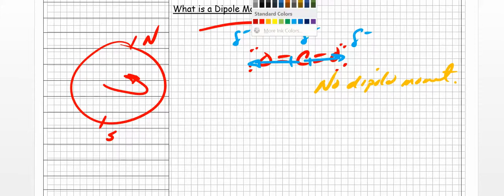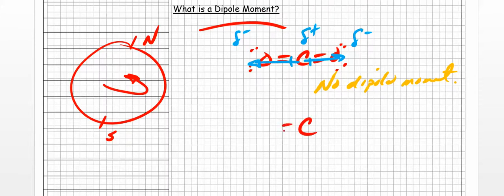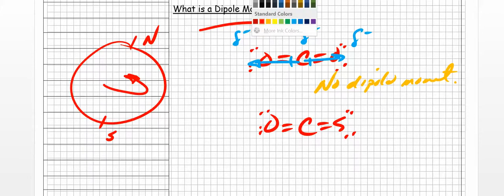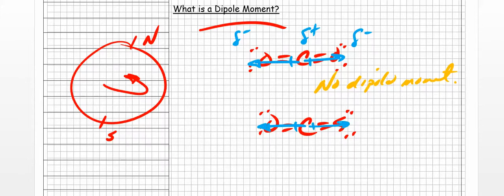Let's say we have carbon, double bond oxygen on the left, just like we always had. But look what's going to happen on the right. I'm going to make a substitution. I'm going to substitute sulfur for oxygen. And in doing so, I'm not going to change the bond polarity, because if you look at the bond polarity on the left, obviously it's the same as before. So the arrow goes in that direction. But on the right-hand side, sulfur is still more electronegative than carbon. So the arrow goes this way as well.